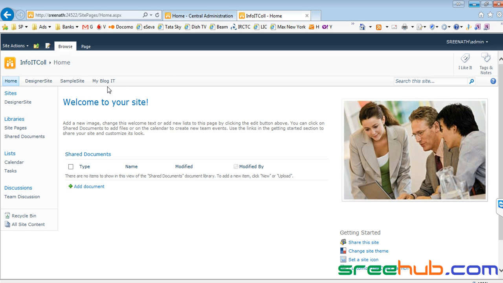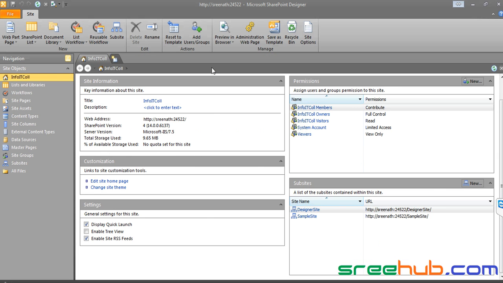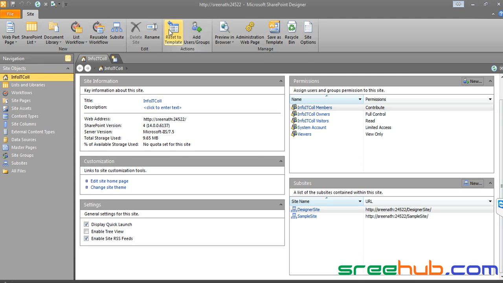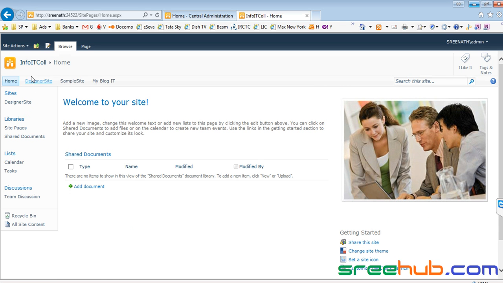Now let us see the different privileges we can actually give, how we can actually give site permissions using designer, right, which is again very important. So I have opened this site actually, which is Info IT Calls One. Let me just check, is that Info IT? Yeah, it's the Info IT call SharePoint Designer site which I have, right? So let's go back here.